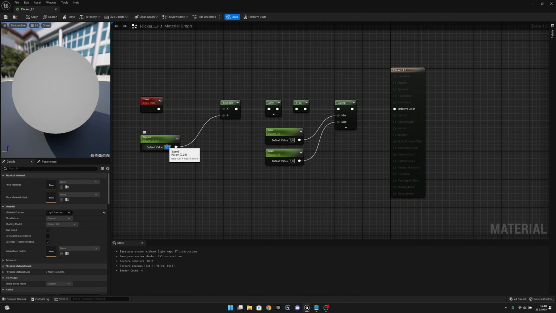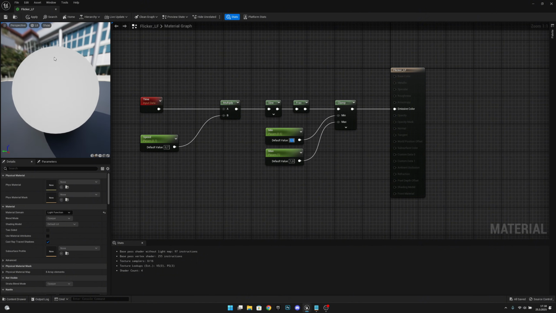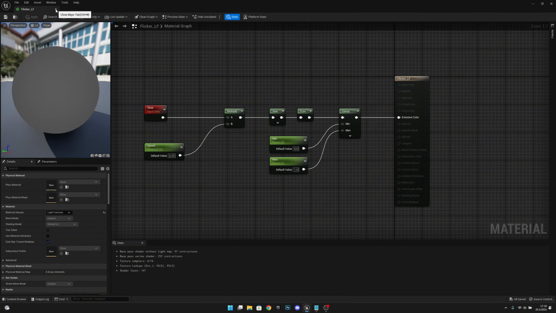And when we adjust this value, for example 0.7, you can see it will be much faster. And also if we set this minimum clamp value to like 0.5, you can see it doesn't ever go lighter than 0.5 of the intensity. And also if we set the maximum value to like 0.5, you can see it won't go that bright. Okay, so we can actually leave these like this, and let's set the default speed back to like 0.25, or whatever speed you will use the most. But yeah, so let's apply again. Let's save and let's close this.